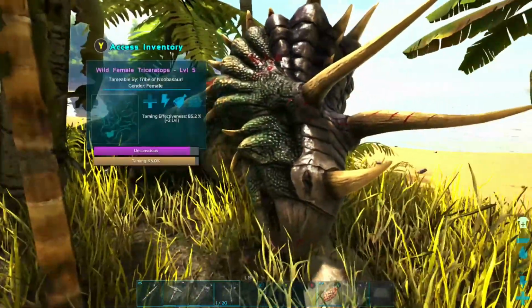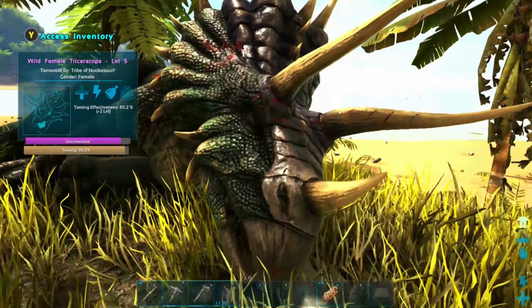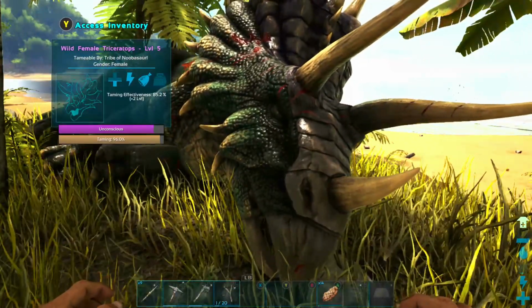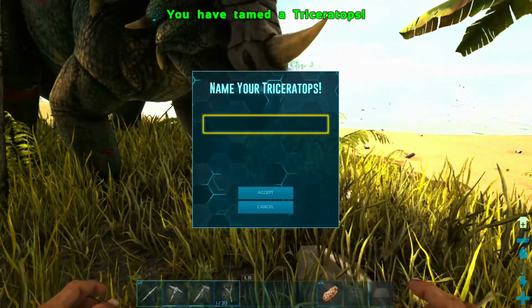You gonna be ready? You gonna be our friend? Are you hungry yet? Are you gonna be our friend forever? Num num. Amazing, we tamed ourselves a beautiful Triceratops.